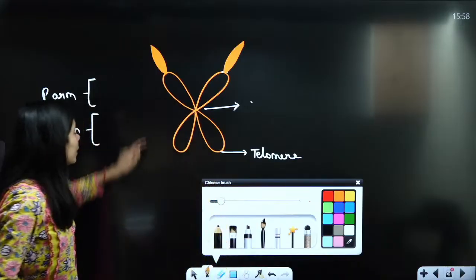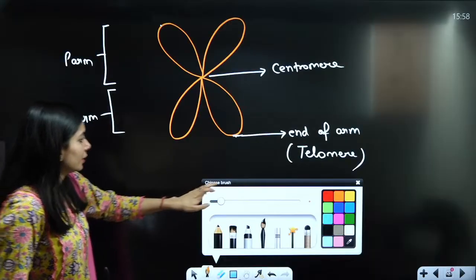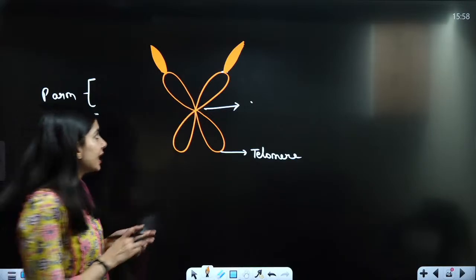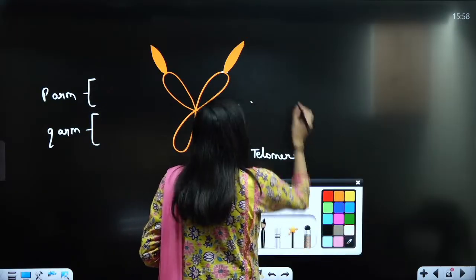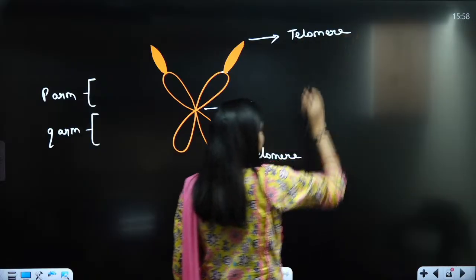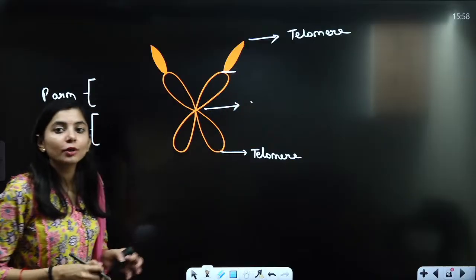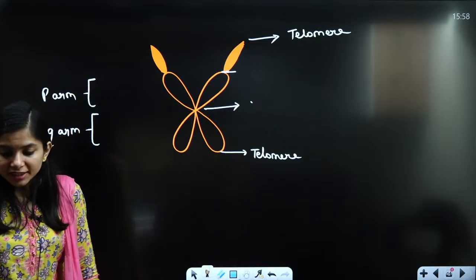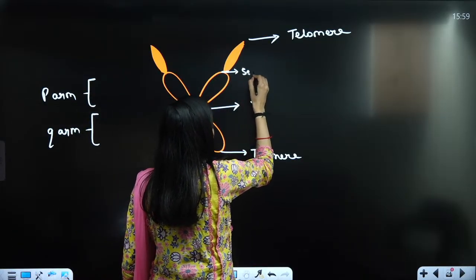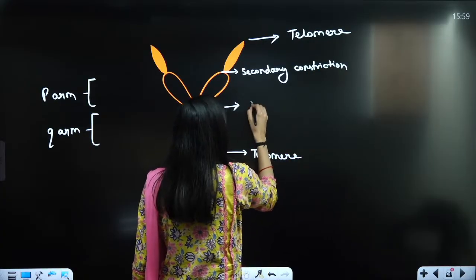Okay. Now, we had specified that end of one arm would be called as telomere. If this is the case, look, this is the normal case, but if there is extra chromosome being attached together, then again end of the chromosome would be specified as telomere. Normally, this should be called as telomere, but now this is not the telomere. Why? Because end is this. So therefore, this point is being specified as secondary constriction. And this part as primary constriction.